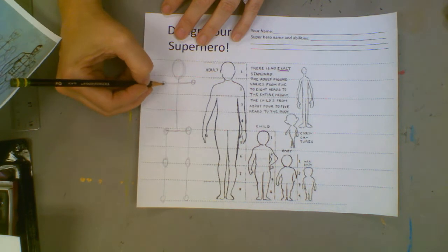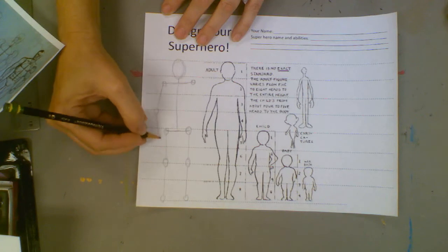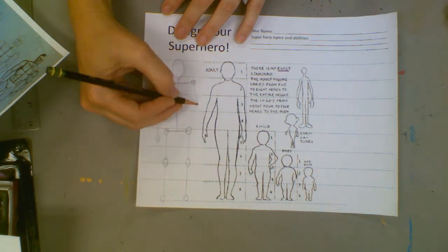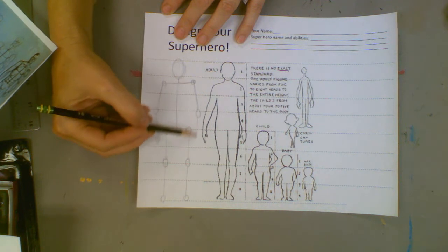For the arms, your arm would hang down like this. Your elbow would be around here. And then your hand would hang down almost to your knee, but like halfway between your hip and your knee. This would be where the hand would go. So you can draw out your stick figure like this.